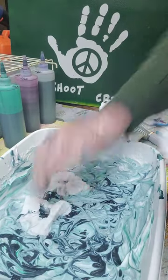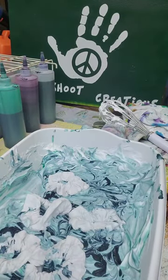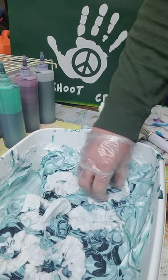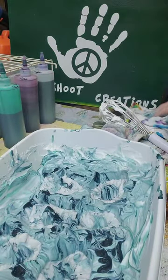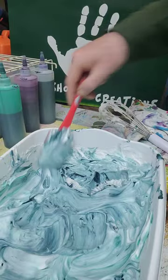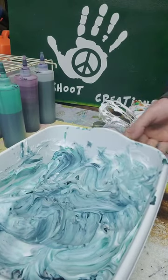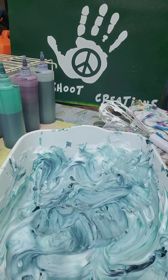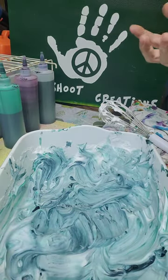We'll lay them down — one, two, three, four, five — even six, just push them down in there. Go back, take some shaving cream and cover it over. There you have it — let that sit in there for a day or two. I actually have an example right here — let's get some purple ones we did the other day and go through the washing process.